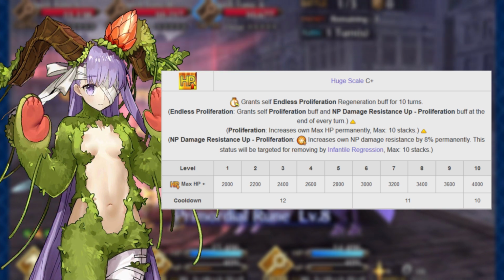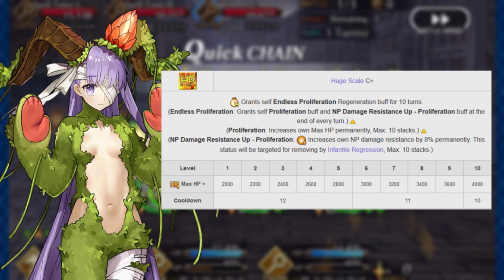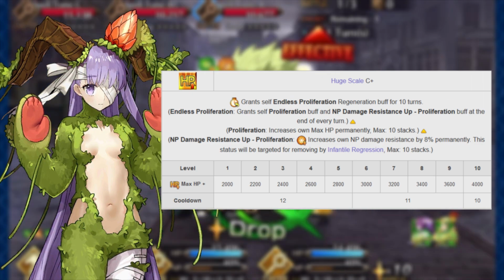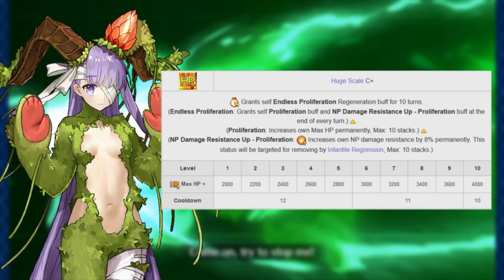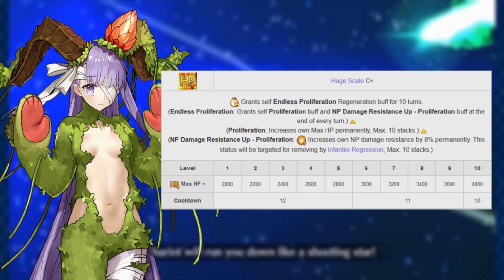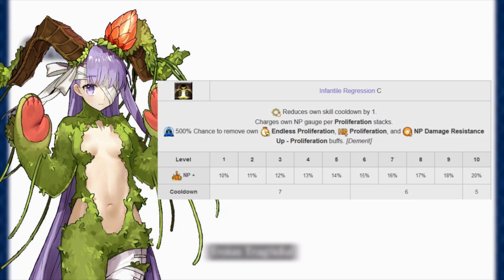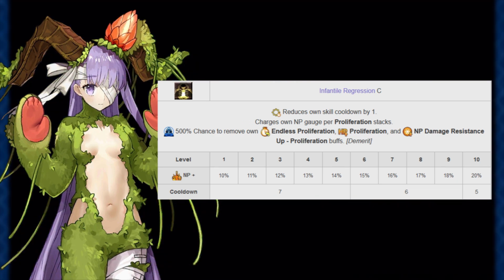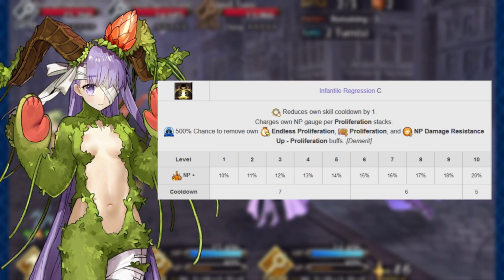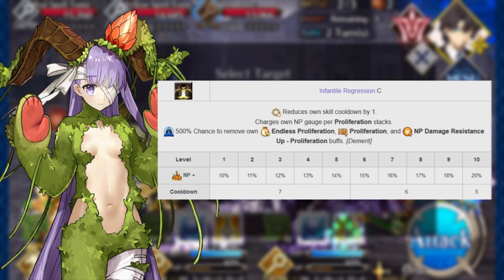This skill is incredibly important for Kingprotea's kit in regards to both her next skill as well as her Noble Phantasm. So you need to keep that in mind and watch those stacks of growth that Kingprotea gets as the fight continues. Kingprotea's second skill is Infantile Regression Rank C. This decreases all of her skill cooldowns by 1 turn, so it does help with the massive cooldown on her first skill. This also increases her NP gauge based on the number of active growth buffs she has.